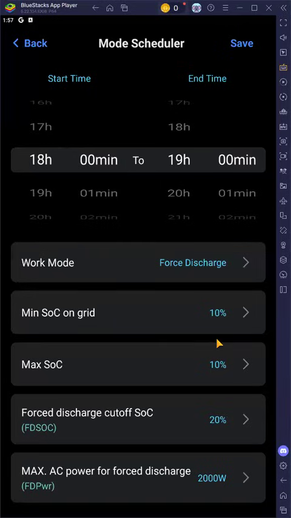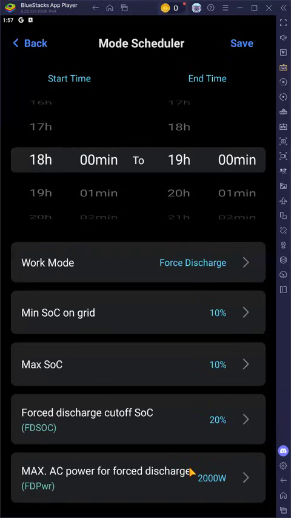But what people don't realize is if they then turn more and more devices on, so if they turn their oven, their kettle, their water heater on, and suddenly their house load is, say, 5,000 watts, it's 5 kilowatts, then if this is set to 2,000, you're telling the inverter it can only output 2 kilowatts, but if the house load is 5 kilowatts, that 3 kilowatt difference will be imported from the grid. It'll be costing you money.